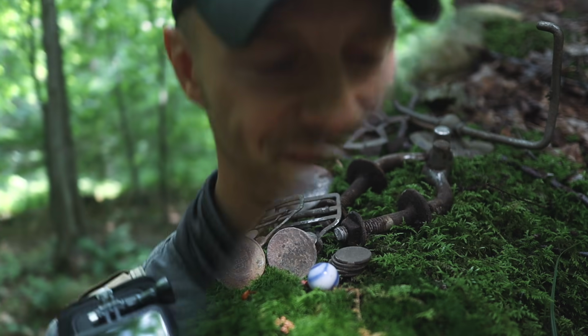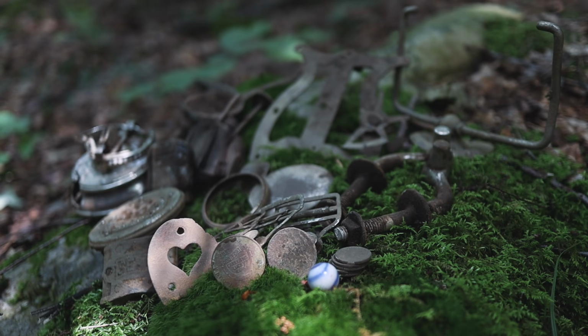All right, folks, well, I am calling it a day, and I love finding things from colonial times, early 1800s, but there's just something about the turn of the century homes, early 1900s, where you just absolutely never know what you're going to find, and today was no exception. I found quite a few surprises today that I'm pretty excited about. Got everything laid out. Let's take a look at it all. Look at this pile of treasures, all kinds of different stuff today.